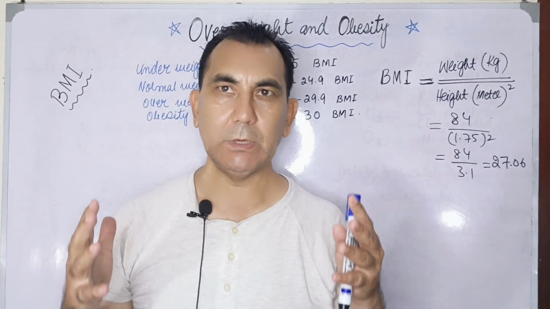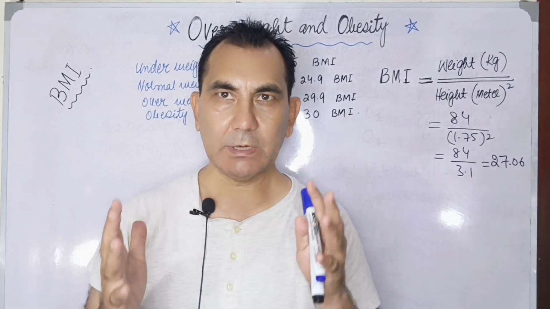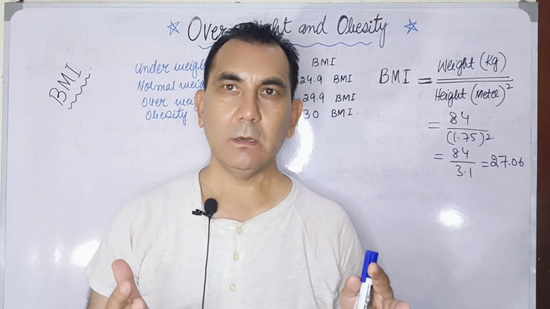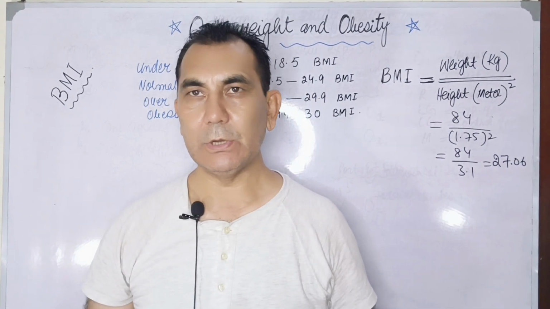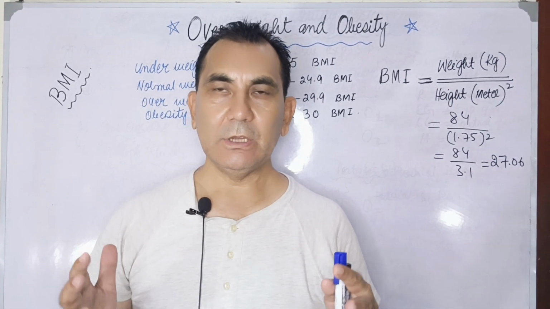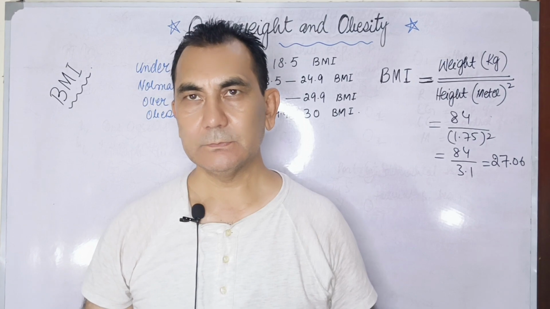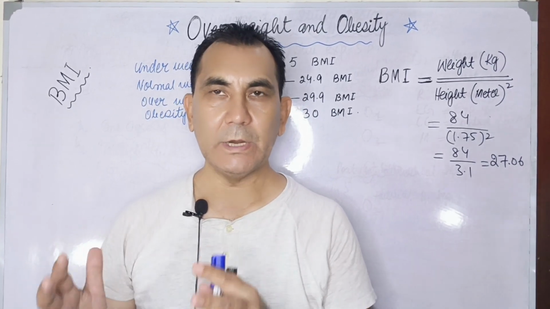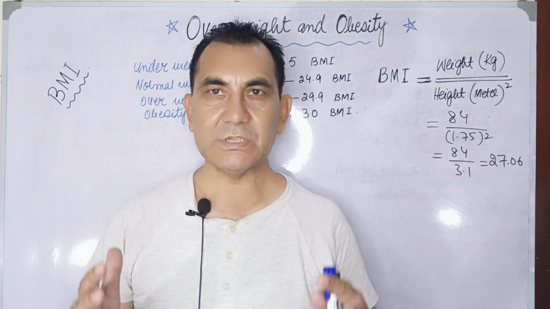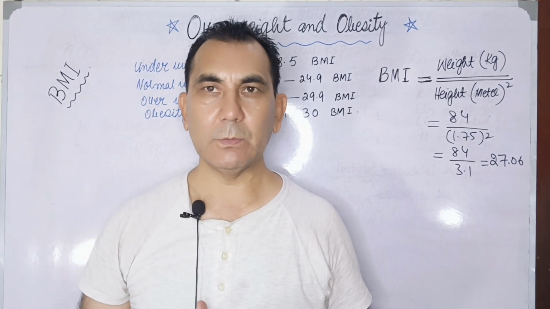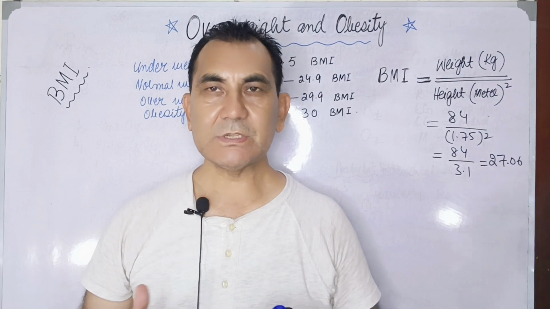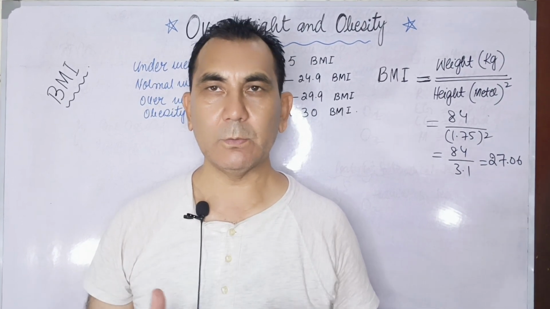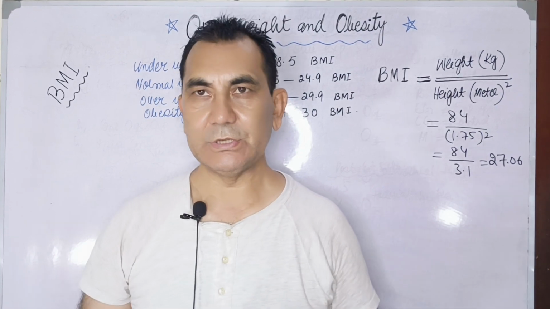And in today's lecture we will learn about overweight and obesity. Let's go through the definition according to the WHO of what obesity is. When excessive fat is accumulated on the body, or around the body tissues, which causes a medical condition, disease or health problem, this is called obesity.